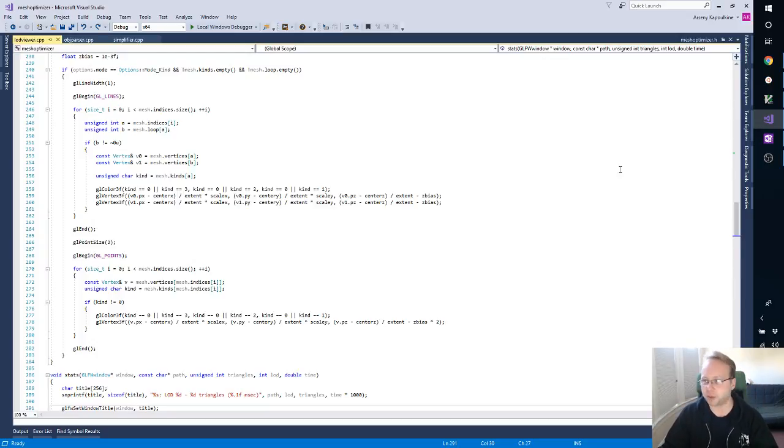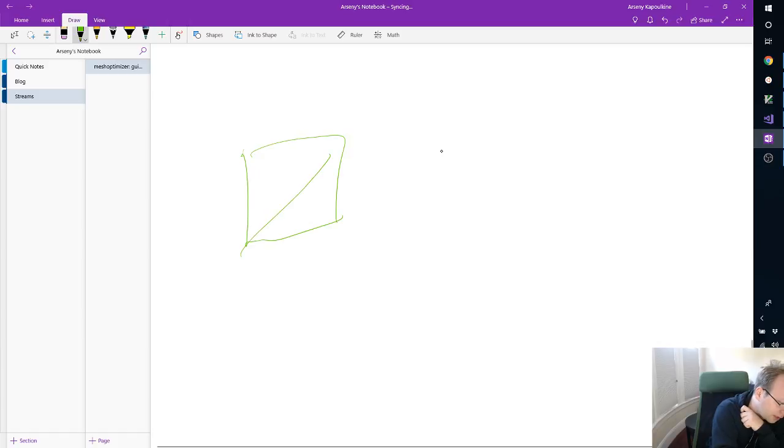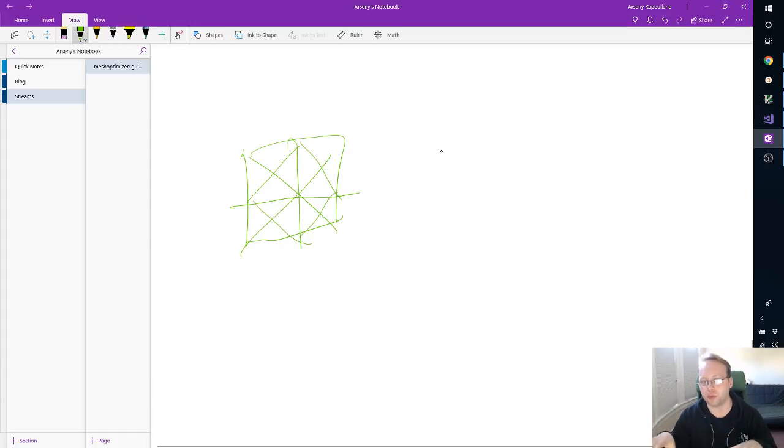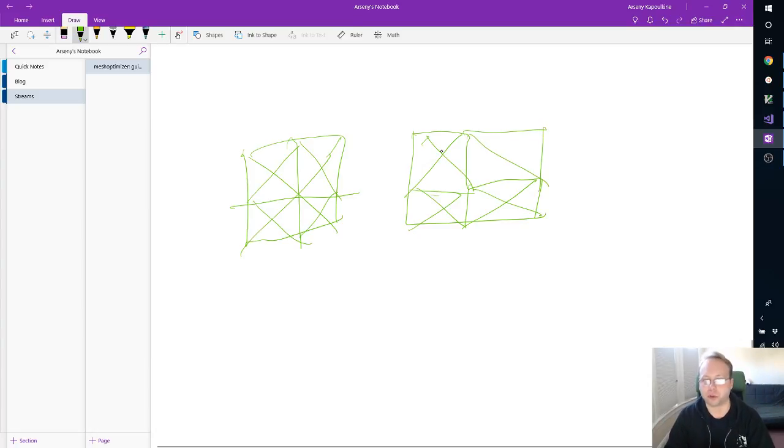So there has been this desire to do progressive LODs. And what progressive LODs mean is that you take a mesh that's some number of triangles. Let's just assume that this is like a grid, right? And then you say, okay, I want to remove 2 triangles from this mesh, just 2. So then we will make a mesh that still preserves the tessellation in this part, but just has 2 fewer triangles in the upper right corner.